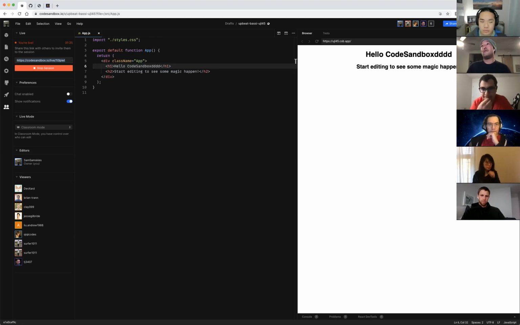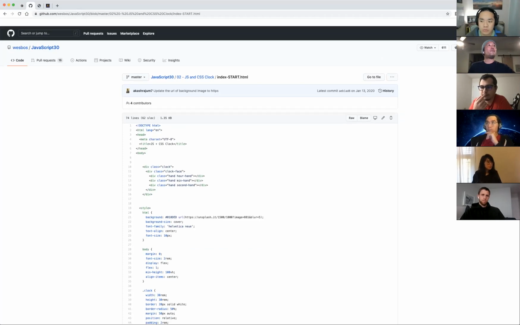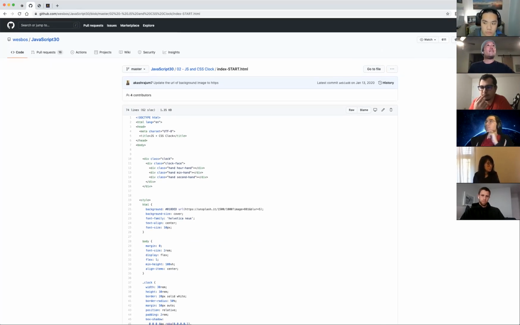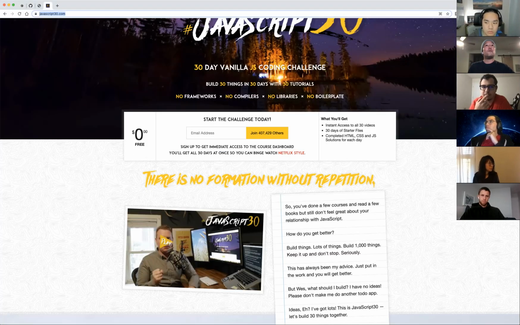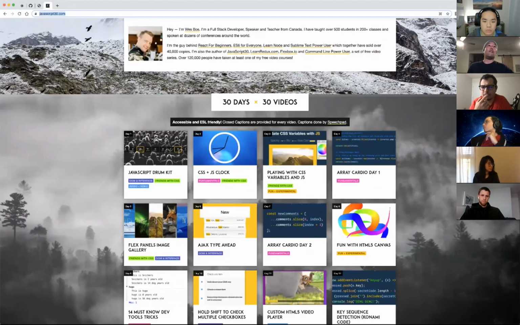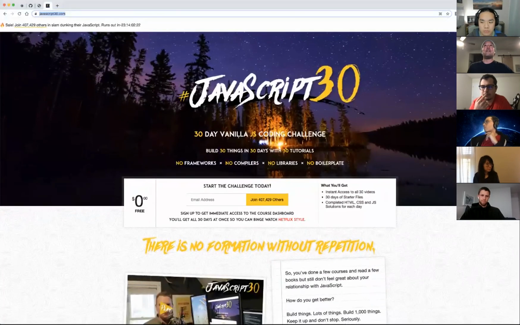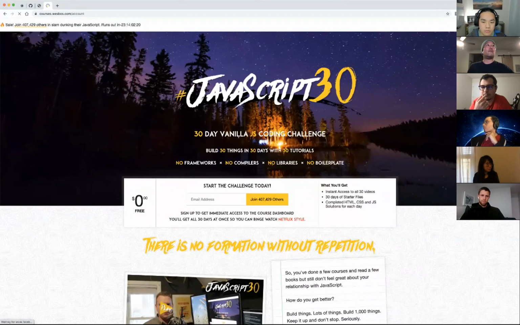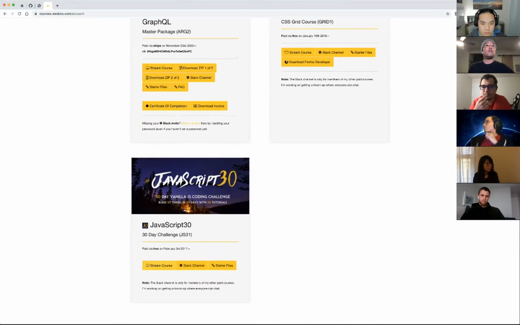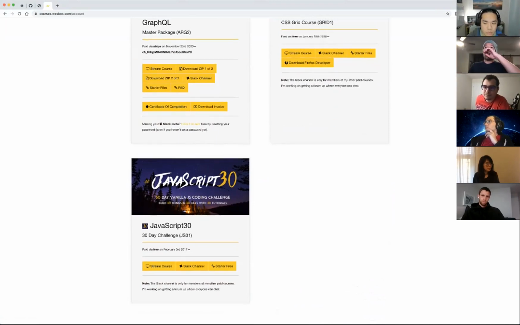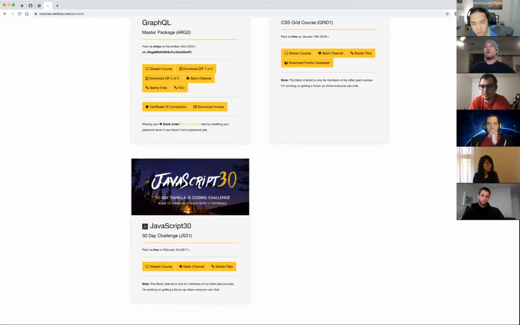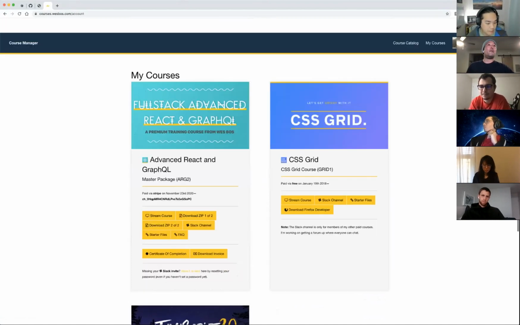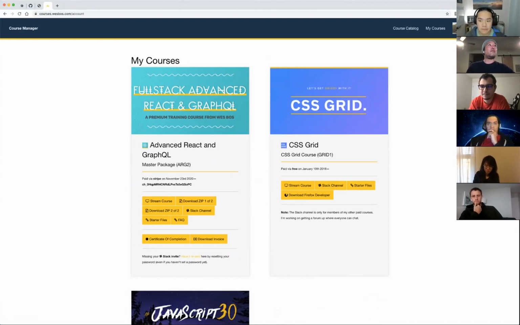You can also code along yourself in your own sandbox, if you want to try and do this JS clock exercise. We're not going to watch the video because the video is like 10 minutes long. But if you sign up for JavaScript 30, and then go into your account, you can stream all the videos over here. For the future, if you haven't watched the video yet, I suggest watching it before coming to the meetup. But you can also watch it after we do it too.